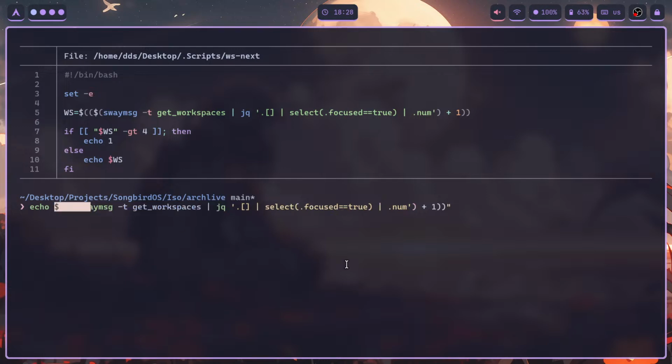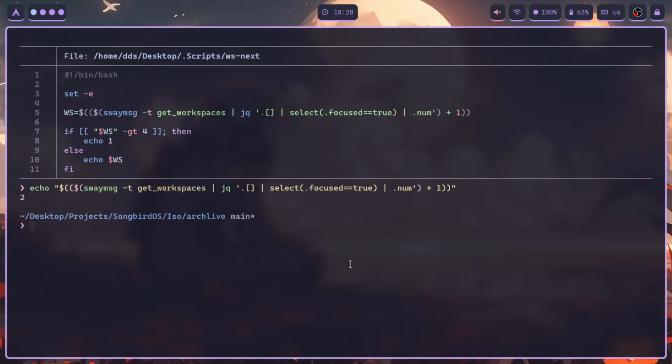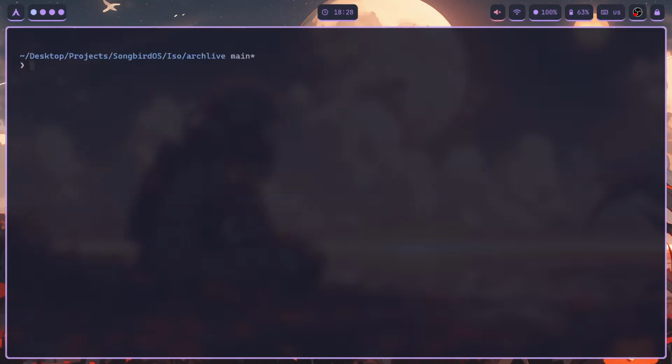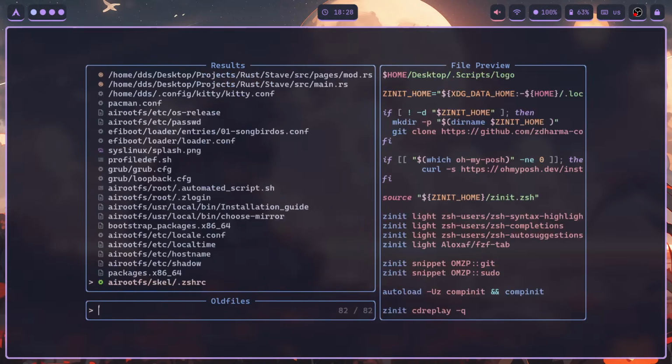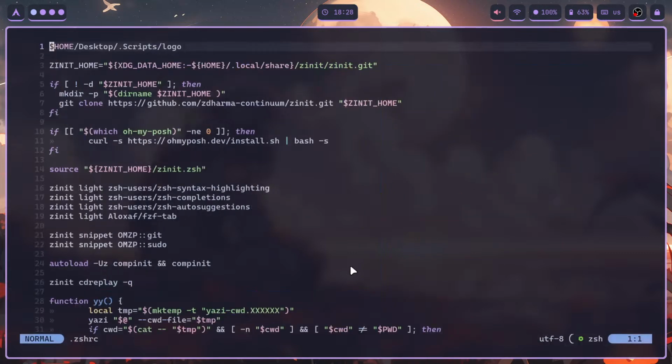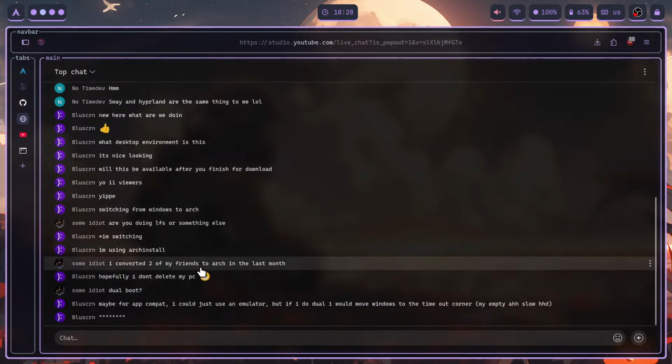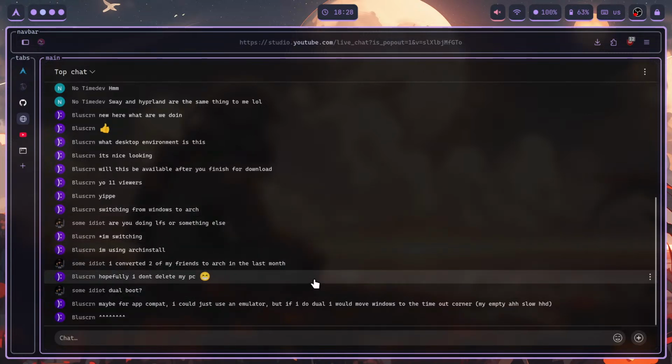We want to stick quotes on it though. That's the next workspace. We're on workspace 1. That's literally all that does. So this should be right. This should be fine. This will just curl it and install it. Hopefully you don't delete your PC.